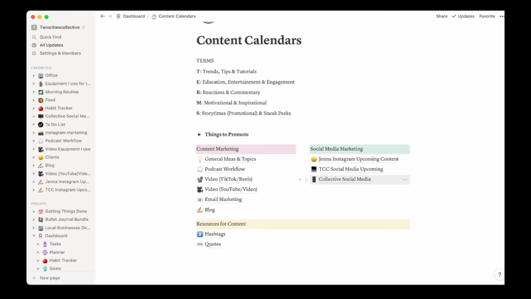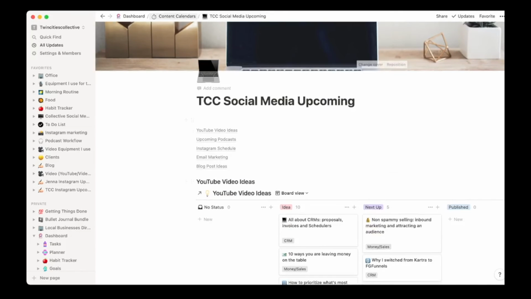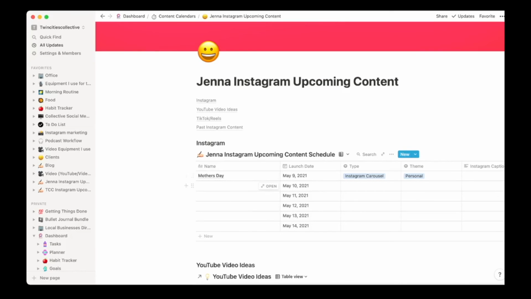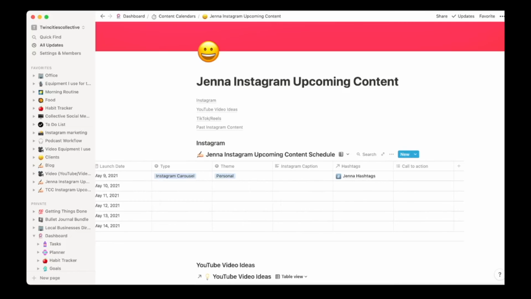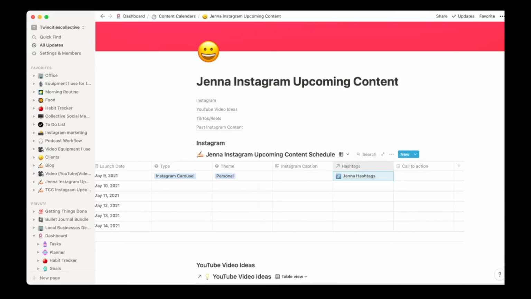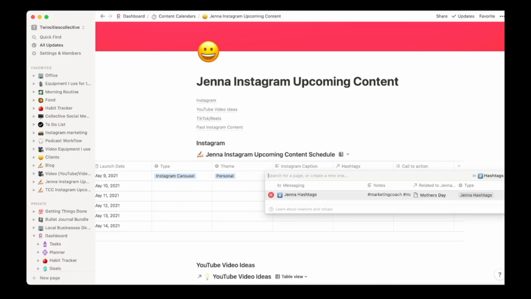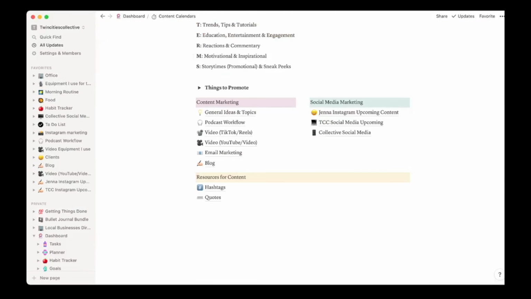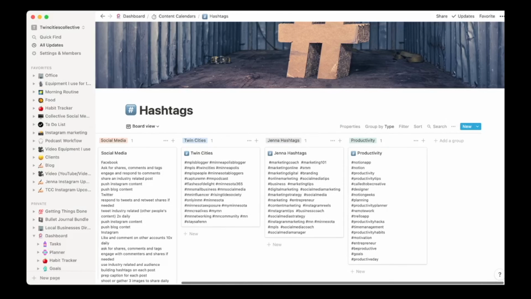Another thing I didn't mention is I have a hashtag library. So if I go into this, I know I set it up on this one. So on my personal account, if I have an idea for an upcoming thing, I actually have a link to my hashtags. You'll see right here. So that's super cool that I'm able to click on that and then know exactly where that is. I will have the notes for those, and it's in the related hashtag database, which is right here. And I have the different hashtags that I like.